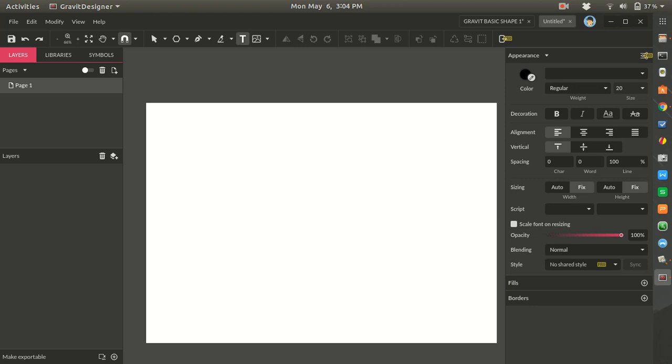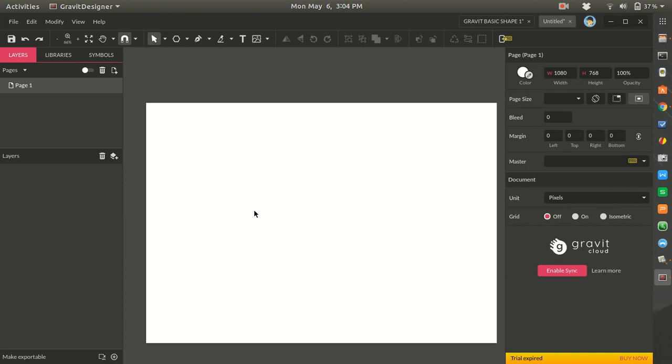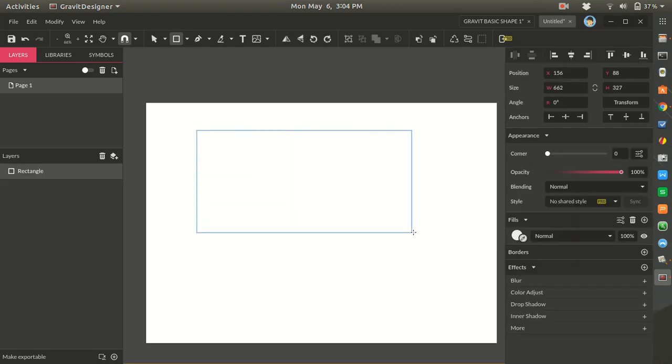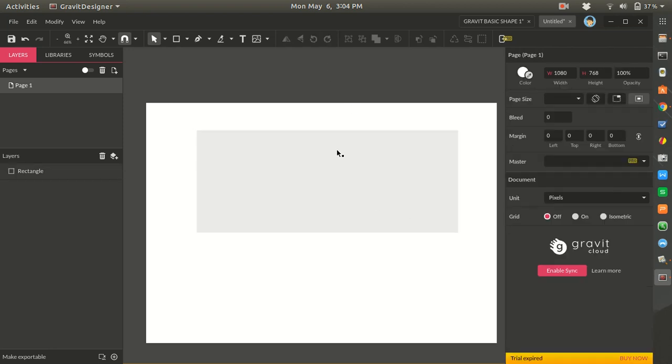Okay, let's start. Let's say we are going to use this canvas size. Select tool, or you press V. What are we going to do? Let's start with basic shapes. You go to shapes, click on the drop down menu, and let's say we use the rectangle tool. Just like Illustrator, left mouse button, click and release.